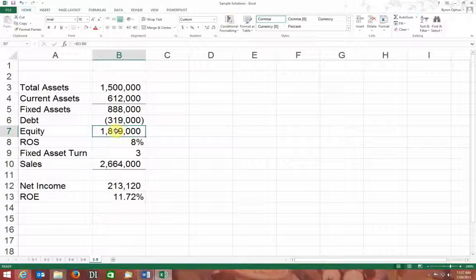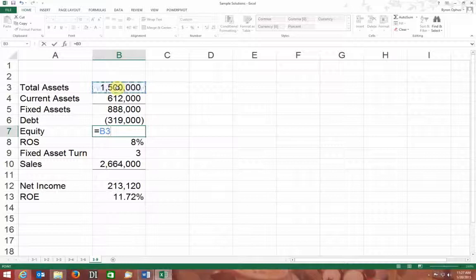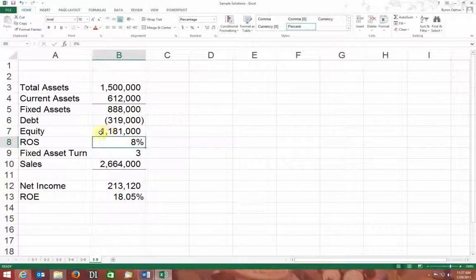So my equity is equal to my total assets minus my debt. Now I have my debt entered as a negative number, so I have to do this kind of funky and hit a plus, because it's plus a negative number. If you remember your old integers from grade school, it makes my equity 1,181,000. That makes sense, right? 1,500,000 minus 319,000 should be that.